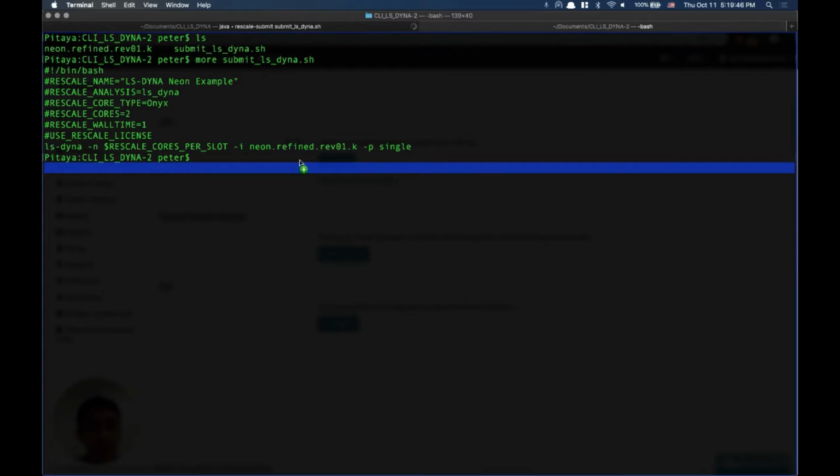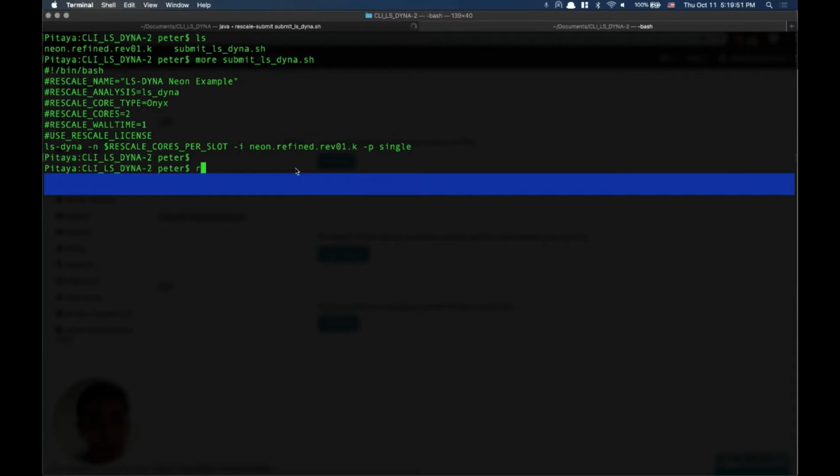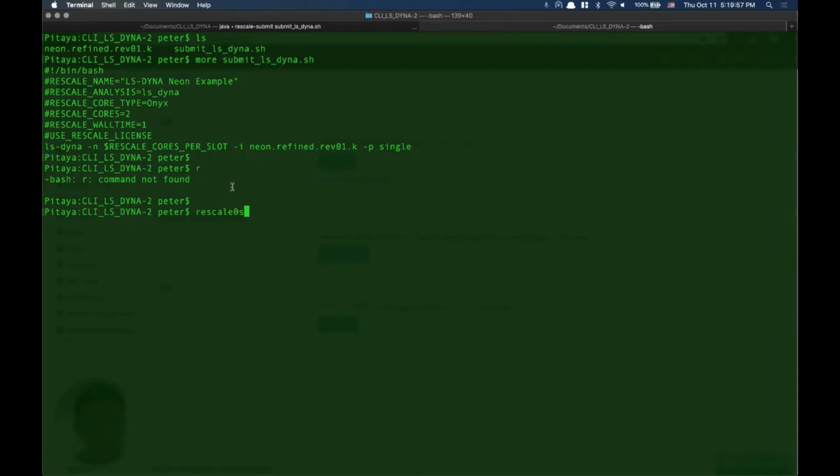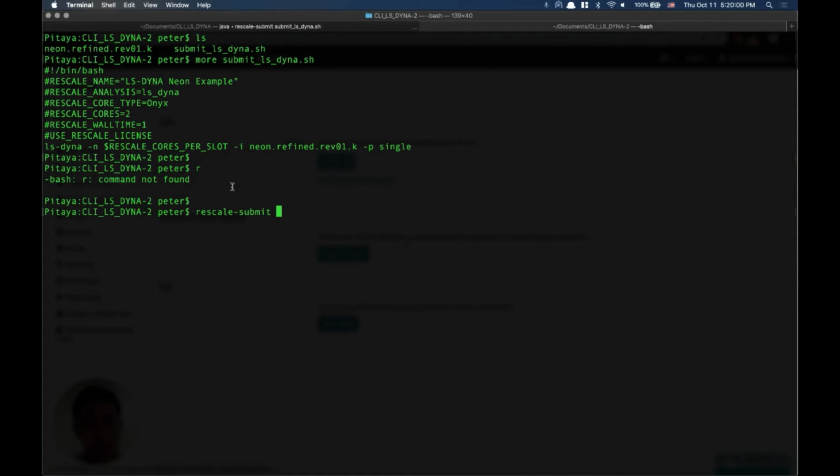To submit it, what I'm going to do is simply go back here, type rescale submit, plus this file, which is called submit_lsdyna.sh, and click enter. And that's it.